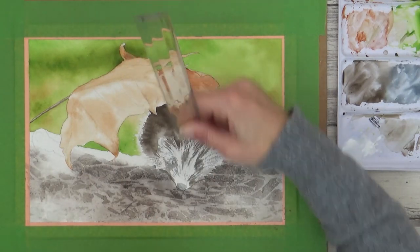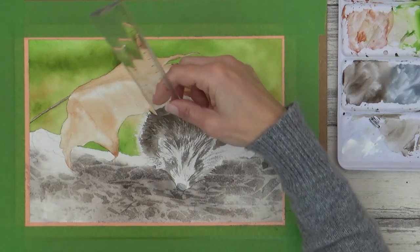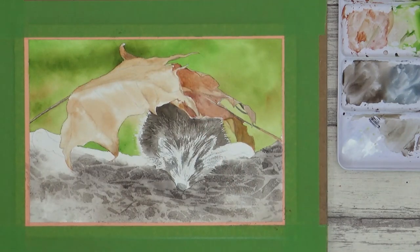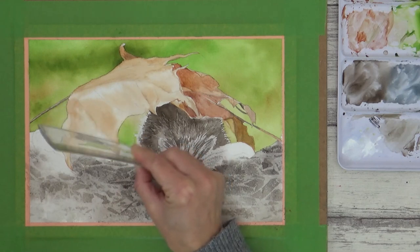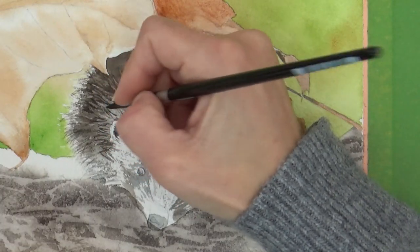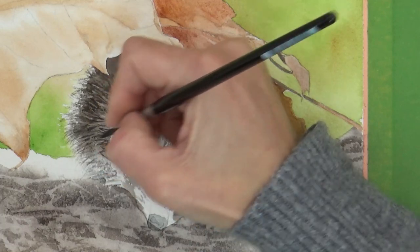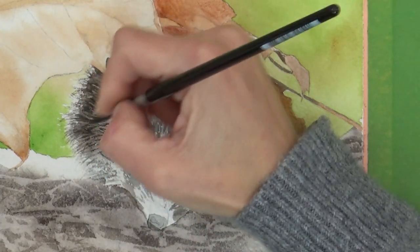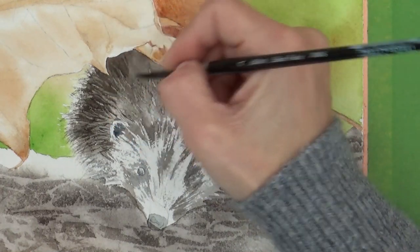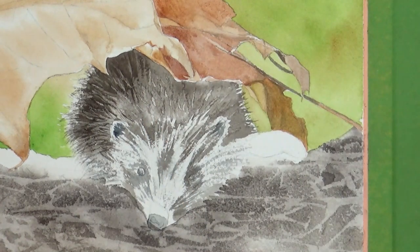I used a flicking motion and a light hand so as not to damage the paper, and I wiped off the edge of the ruler after each quill. You could also use a store card or credit card for this — it's another easy and quick way to create fun effects without spending a fortune on expensive art supplies. I would suggest you try this on a separate piece of watercolor paper first to practice, as results may depend on what paper you're using and how much paint and water you have on it. Having pulled out some of these lighter quills and with the paper now dry, I go back to add more detail and definition using a darker, more concentrated sepia mix, using the negative painting technique to paint around some of the quills to add contrast and depth.